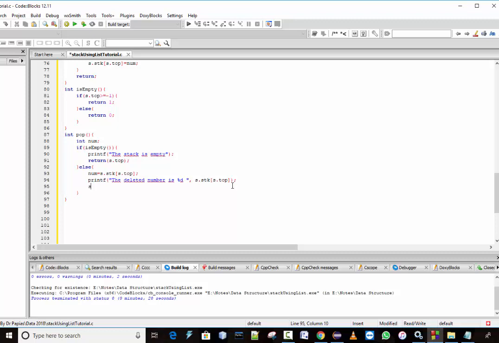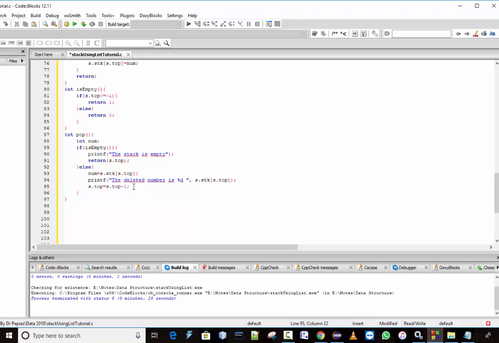Then icyo ngomba gukora ni uko s.top yanjye nkaho nakaye incrementinze, ngomba guhita nyi decrementing. So nkuko nababwiye, reka nkoresha ibintu bibiri bitandukanye. Then from here izaba ingana na s.top minus 1, ni kimwe n'ubundi.